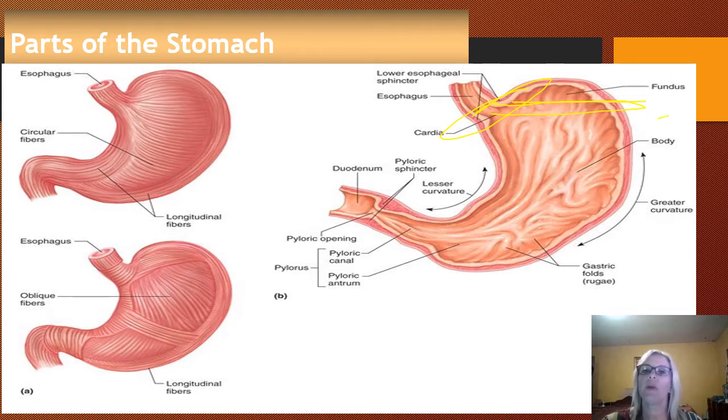And then we know the body is the main portion here. So the body is the main portion of something. And then we have the pylorus, all right? And so the pylorus is this section here, which is composed of the pyloric canal and the pyloric antrum.